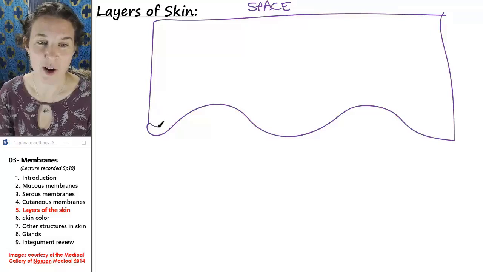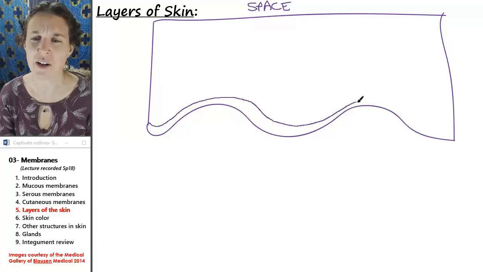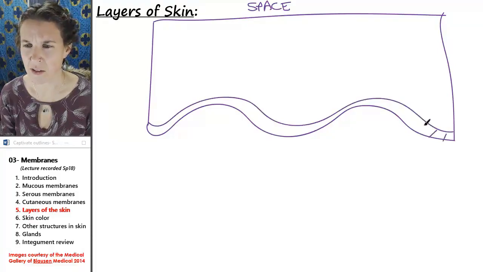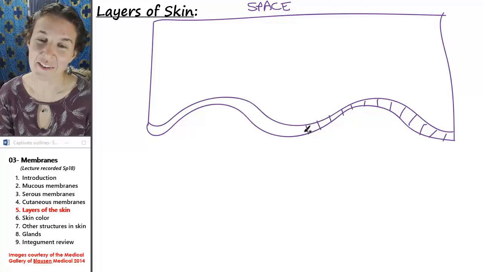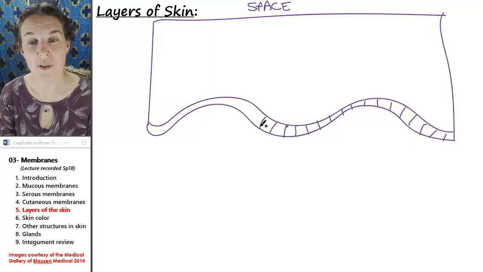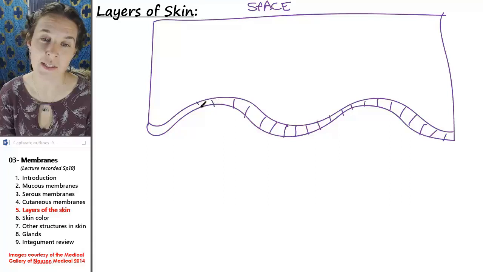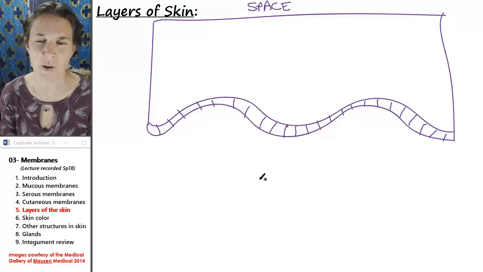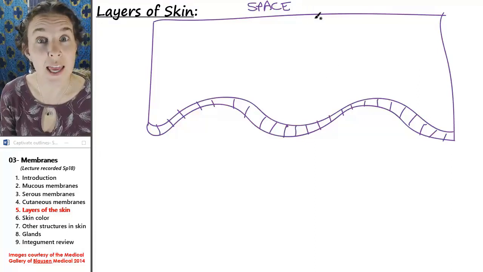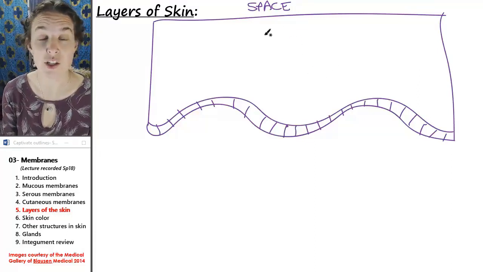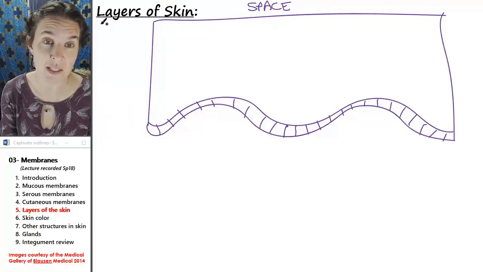All right, I'm going to draw my first layer. What kind of tissue am I drawing right now? Oh, you guys are so patient with me as I draw my crazy lines. What kind of tissue is that? Don't look at that edge. Look at the apical edge to identify the tissue. And we know there's a space there, so we know this is an epithelial tissue.